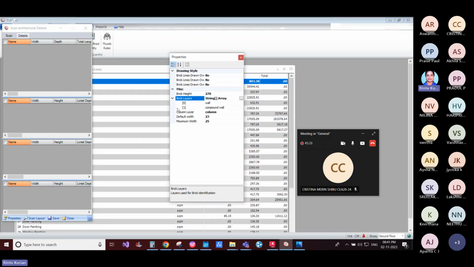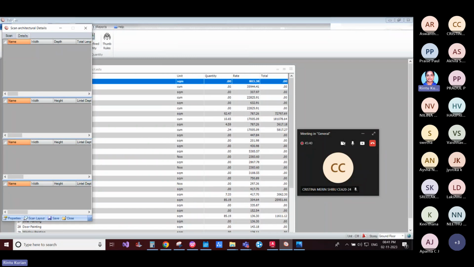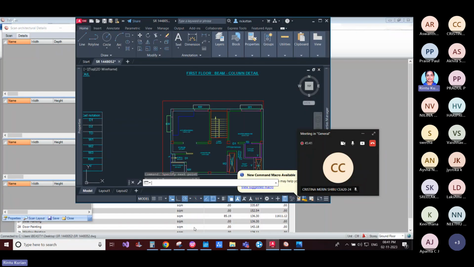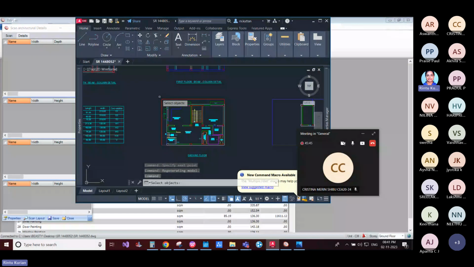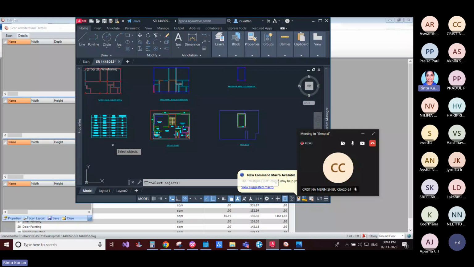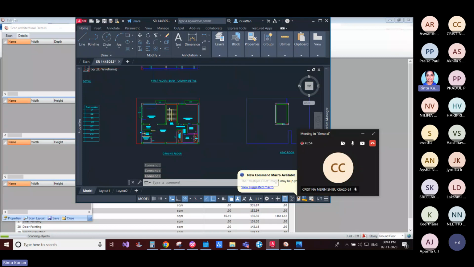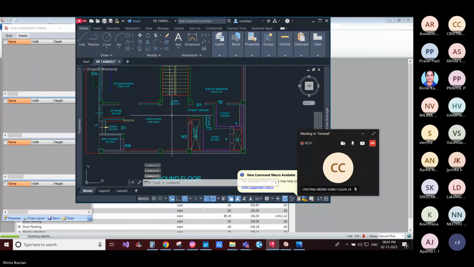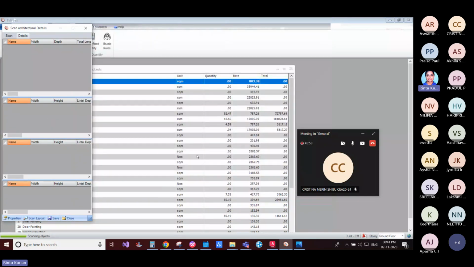Now fill in the column layer name and also the minimum default width of wall thickness or default wall width and the maximum width. Then come back, scan layout, drawings. The drawing will open automatically because it is linked in the step where we have started the joinery scan. Now scan the portion, wait for the set lines to create. Once that is done, you'll get a notification and you can also see the progress in below here.